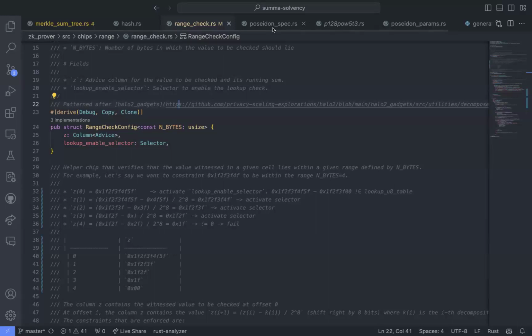But I think if you check in a Halo2 example, like this repository from IceMelon, you will see another way of doing range check. So it would be also cool if you can check different ways of doing range check and what the trade-offs are in terms of performance. Okay, it's all for me.